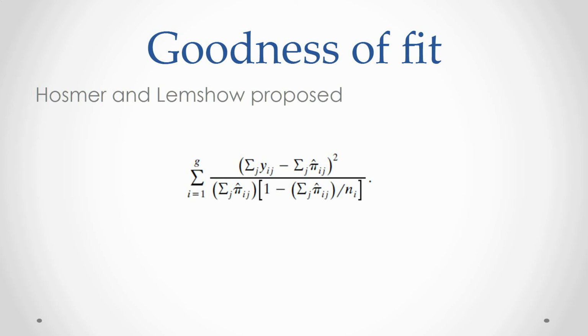Now, while many observations can have the same estimated probability, there is some arbitrariness in forming these groups, as a result of which different software can report different values of the Hosmer and Lemeshow statistic. For more details on how to form the partitions, you are referred to the publication by Hosmer and Lemeshow in 1980.